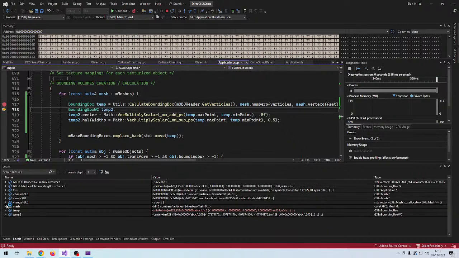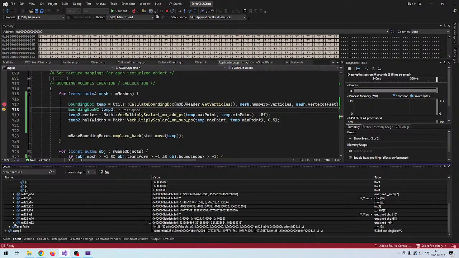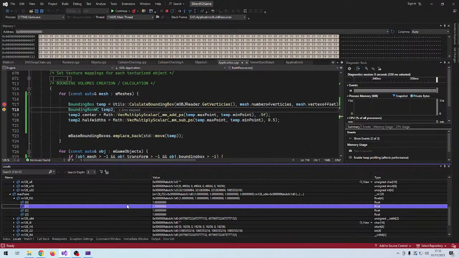So our first box will have -1, -1, -1, and +1, +1, +1, meaning that the center should be precisely 0, and the half widths should be exactly 1.